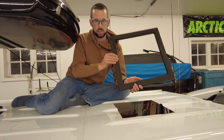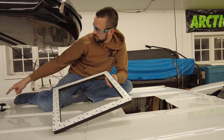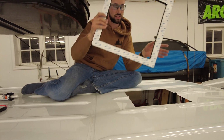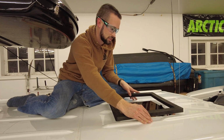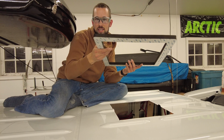The air conditioner comes with this little gasket thing that has a 3M tape on the back. We'll peel this off. Gonna put some of that same Sikaflex stuff on there. It's kind of an adhesive and sealant. And then this is gonna go right over our nice 14 by 14 hole. The air conditioner sits right on there, squeezes it all together, and it'll help create a nice watertight seal.